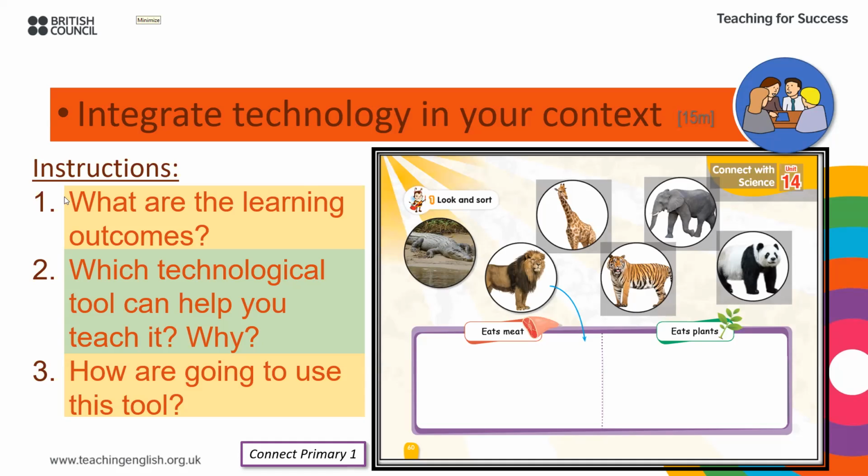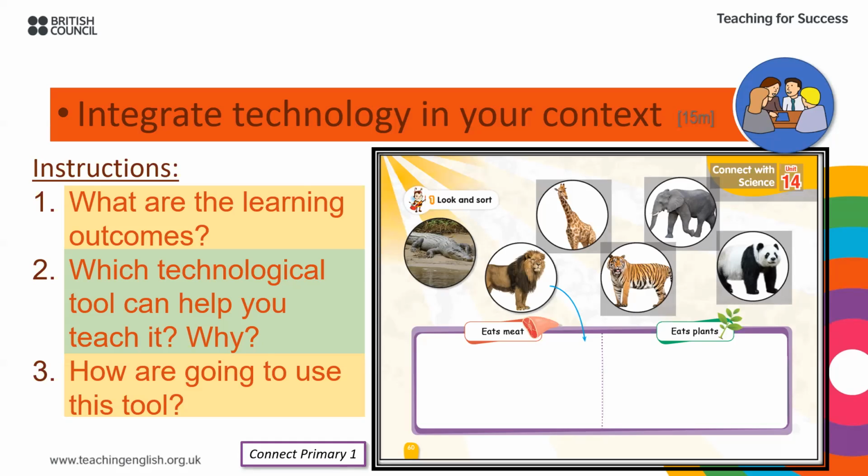Students are going to learn about animals. Yeah, okay. We can make groups for animals: pet animals, farm animals, zoo animals. So it's kind of categorizing animals. Yes, they are going to categorize them according to the food they eat, right?